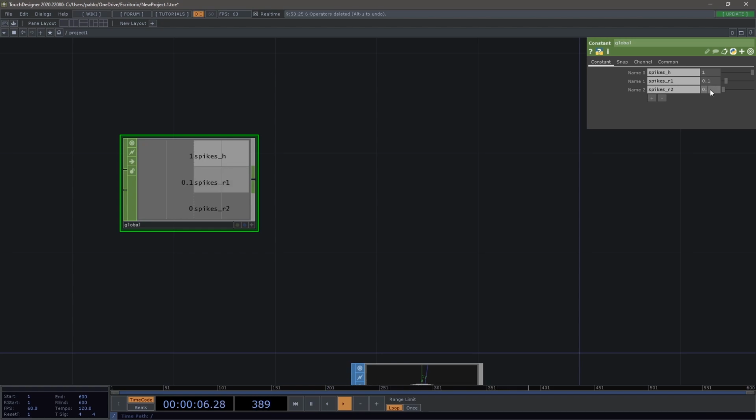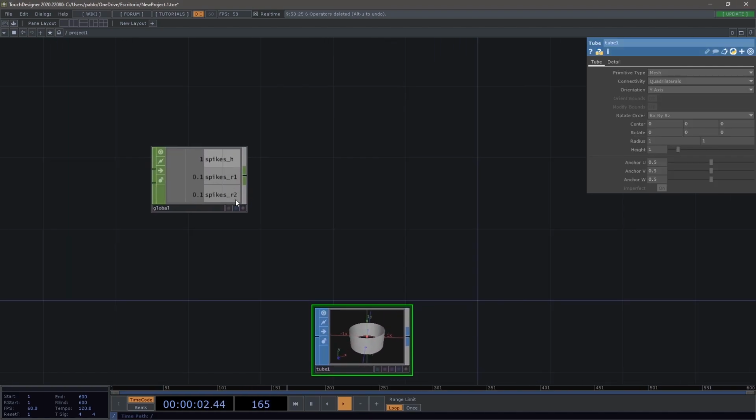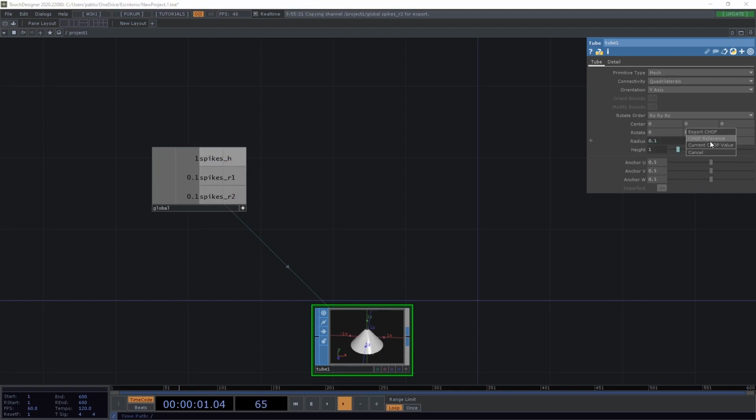We can put in a value and then change it. Now we have to reference all the values, like spike height, radius 1 and radius 2.